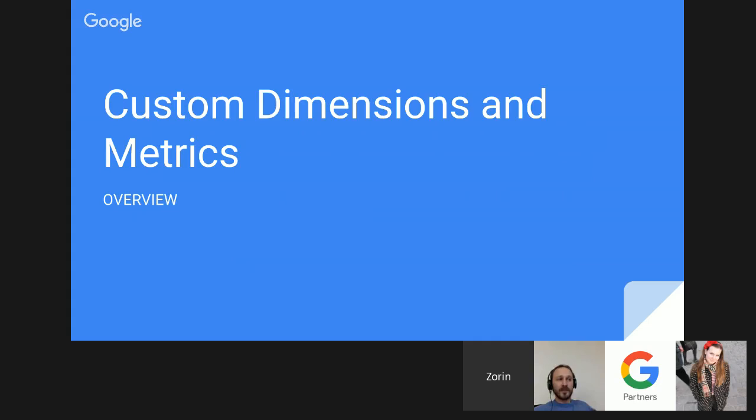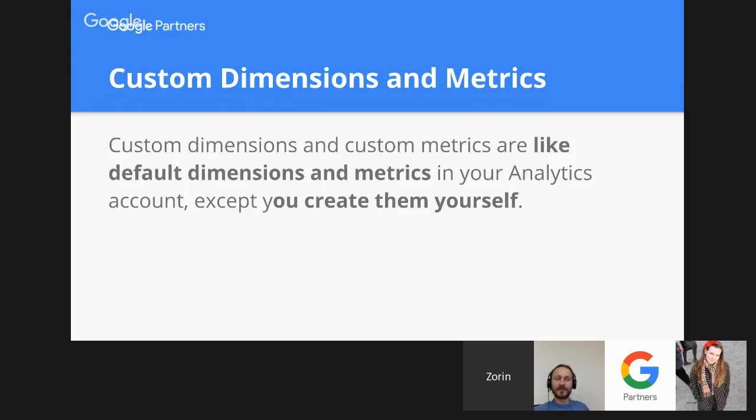So custom dimensions and metrics. This is a basic overview of what these are. And the definition by itself is really not so complex. Custom dimensions and metrics are really like the default dimensions and metrics, which you already have. But these need to be defined by you, or better say, by the code on your site. Google Analytics waits for you to define them and send them with the code on your site. The values for the custom dimensions and metrics will have to be provided dynamically by you, or better say, by your development team.